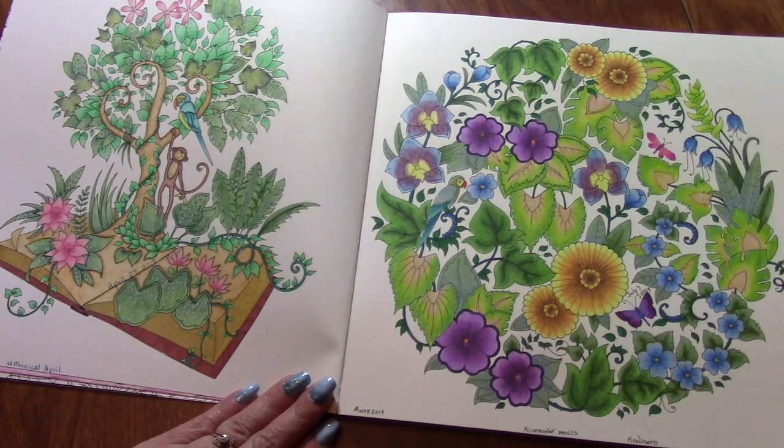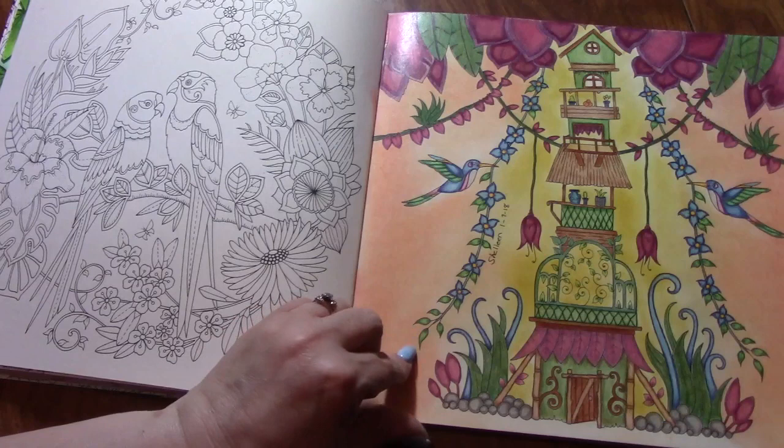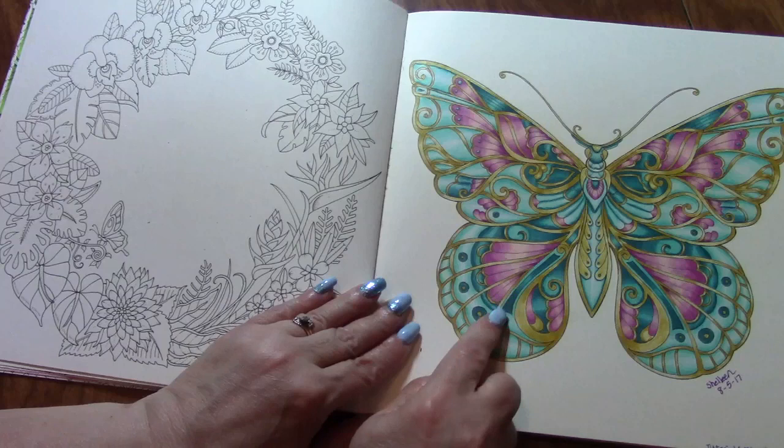This I did with my Mitsubishi Unis. This is done with Prismacolors and fine liners. This was a color along on A Colorful Life's channel. She did several in here. And I forgot. I think I watched somebody do this. Tutorial was Mia Fox. That's who did this. I have it written down. Mia Fox.